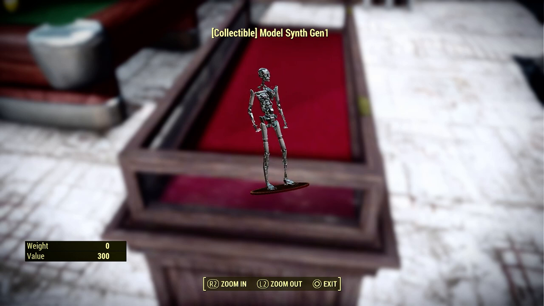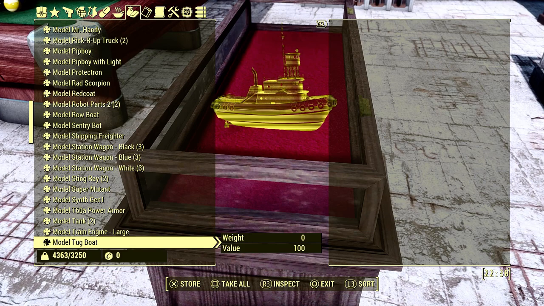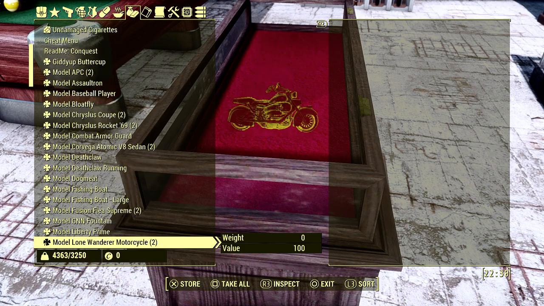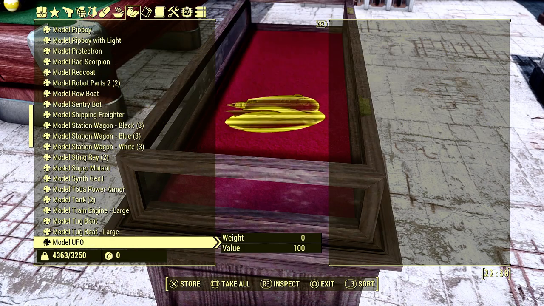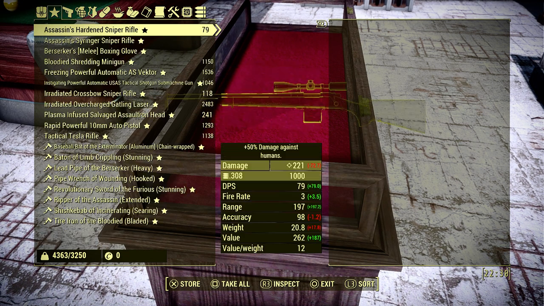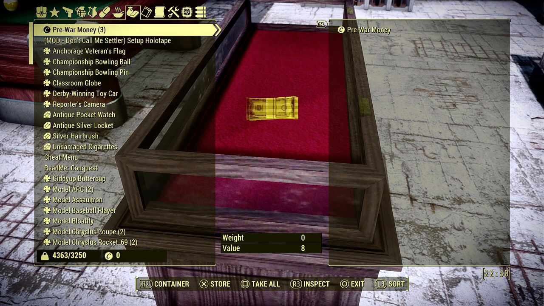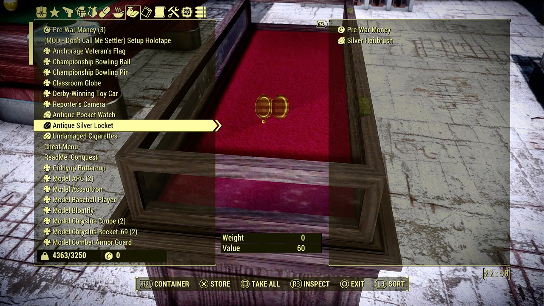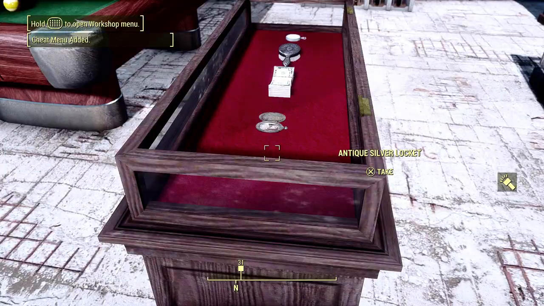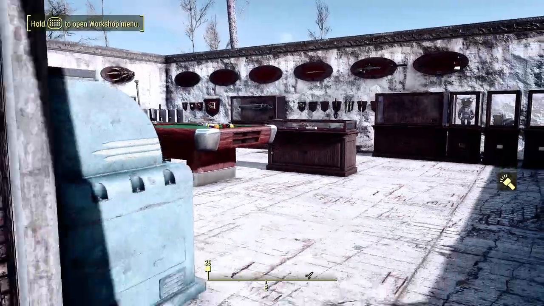So here's model synth, model T60. I will be adding a lot more stuff. So here's more models. Yay. Okay. So 46 collectible models in all. They will all fit pretty much in most of the locations that I have here. You can place all kinds of stuff, just so you guys can see how stuff places. Alright, that's pretty much it.